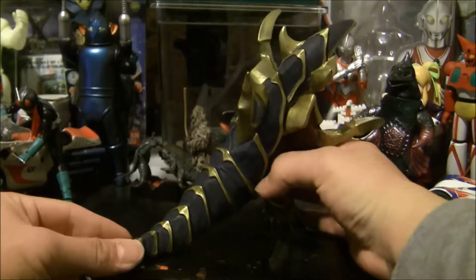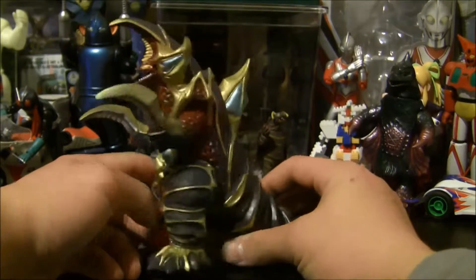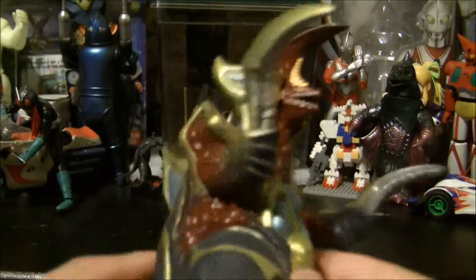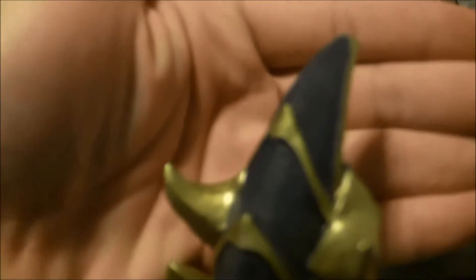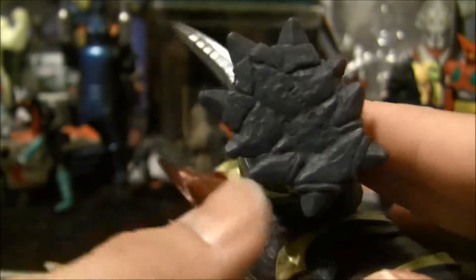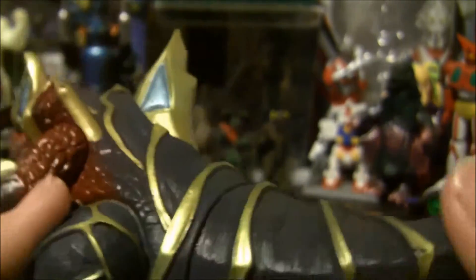Paint job-wise it looks fairly good, but of course it is airbrushed on there, so there are a lot of really sloppy areas. For example, we have a lot of paint missing on this chunk right here. The mahogany sprays are a little too thick on the insides of the gold flaps, and the silver spray down here is definitely not enough. Other than that, the paint job looks pretty good. Since it's this close to the camera, the detail on this figure is actually quite impressive — the entire skin is really textured and has some really nice-looking ridges to it. The paint job is a little lackluster if you look at it from different angles other than completely from the side, mainly because they don't cover the entirety of the gold ridges, so you have these blank spots that look really distracting.